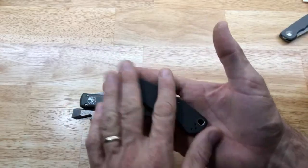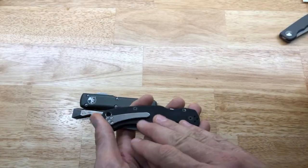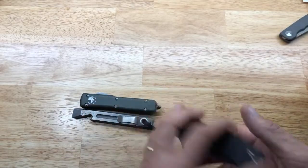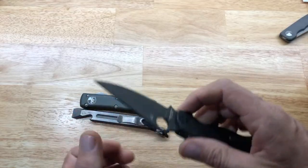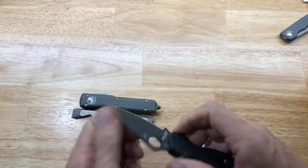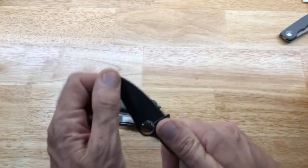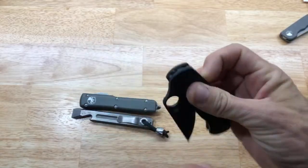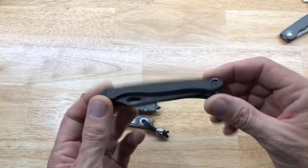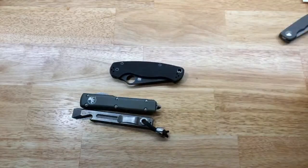So there are so many variables and factors where you can have an opinion on this, and some of them are pretty valid, like side to side play. That's what's funny, on my Paramilitary 2, I'm just a problem child, I guess, but this thing has pretty significant side to side play, and I can't crank it down any tighter. I bought this at the Spyderco factory as a factory first too. So whatever, it is what it is.